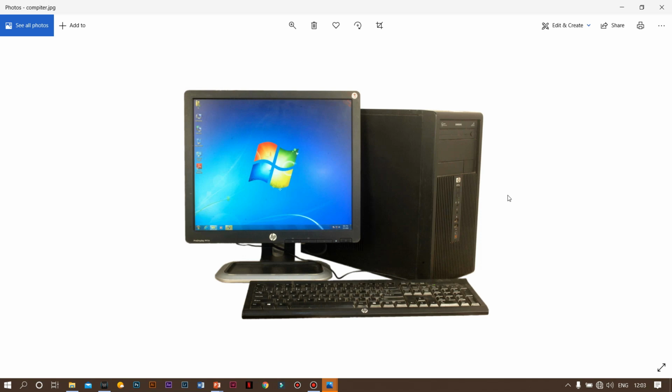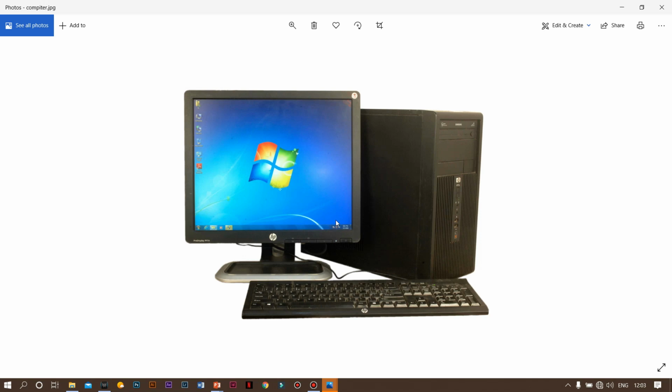The second point, while defining a computer, is that a computer takes instructions. When I talk about instructions, it means this computer cannot run by itself. It requires someone to give it a command or a direction.